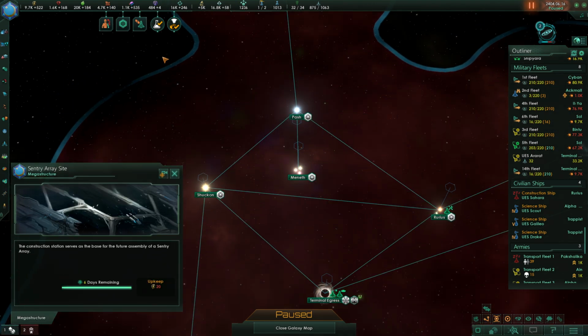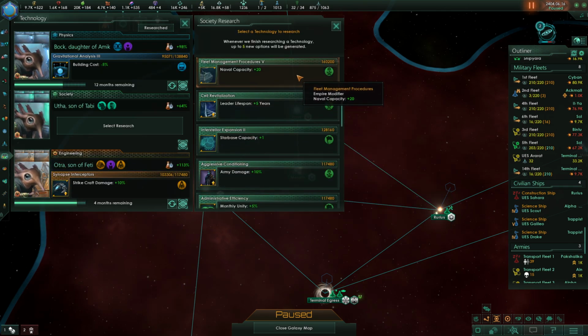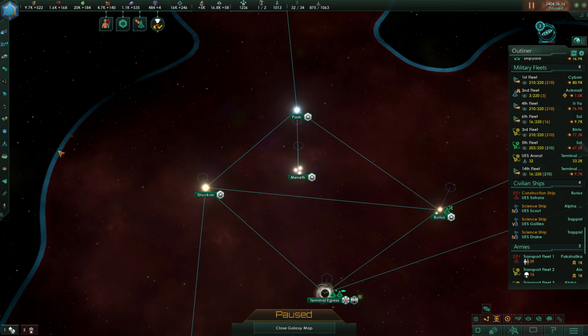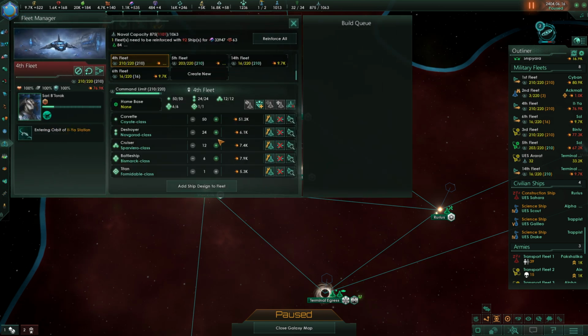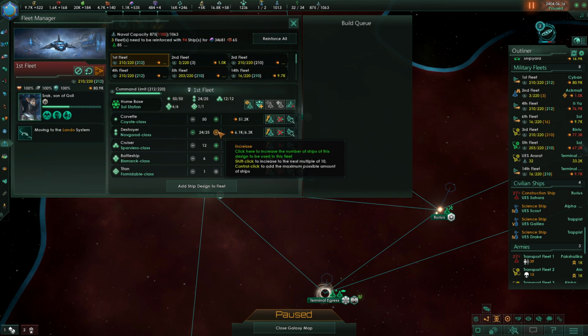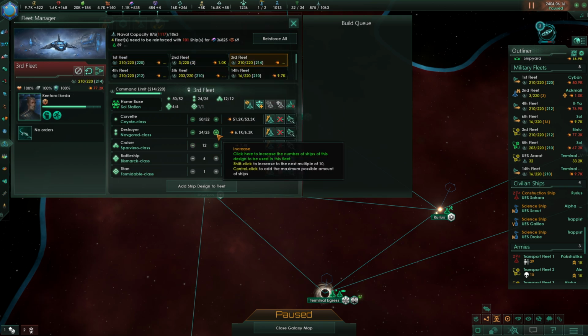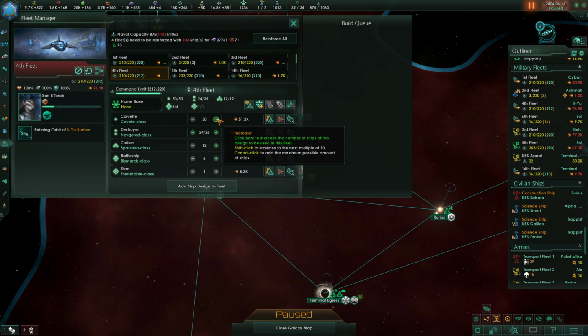just checking in here. Our sentry array is almost done. Fleet command limit just finished up as well. Naval cap is important here. We're going to take naval cap, but we can also increase our fleet up to 25 here for each of our fleets. So we're going to do that. The first fleet is going to go to 25. Actually to like 26. 13 cruisers. And then 52 corvettes for now. Okay. Something along those lines.